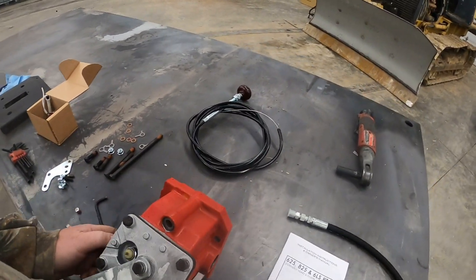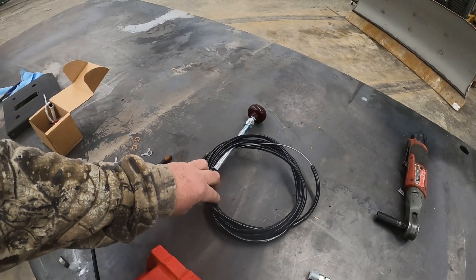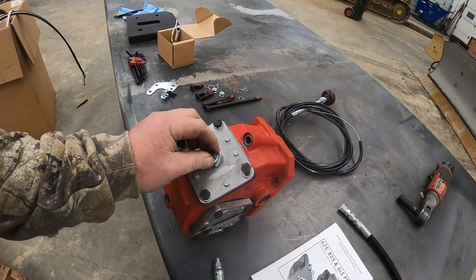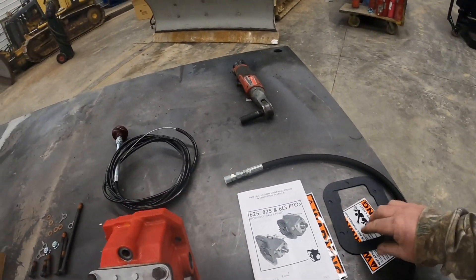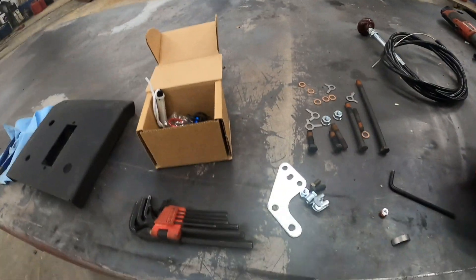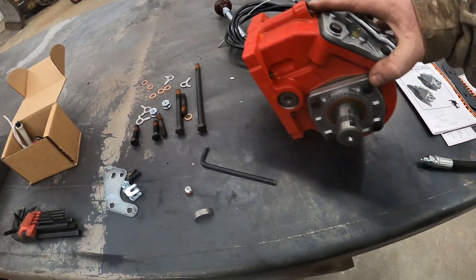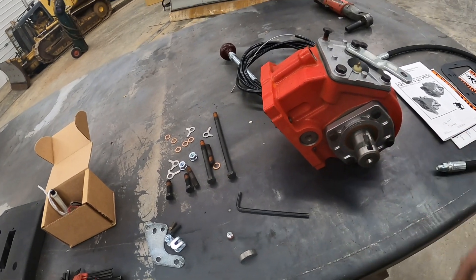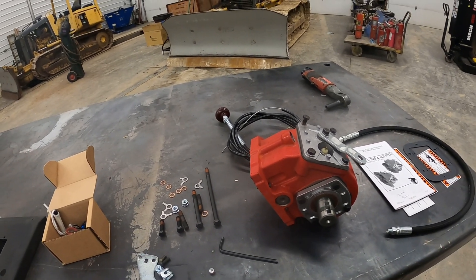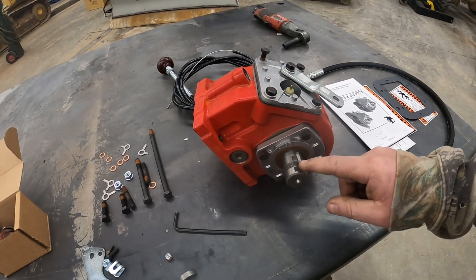This is a cable-operated PTO — there's a push-pull cable for it. It's actually the only kind you can get to fit in these trucks; it's real tight up there in the frame rails as I'll show you. This kit comes with pretty much everything you need: gaskets, hoses, studs with thread sealing so they don't leak, brackets for your push-pull cable. It is a remote mount — there's no way to get a direct mount PTO where you can bolt the pump straight on it, just not enough room up there. Our PTOs have an inch-and-a-quarter shaft with a 5/16th key on them.